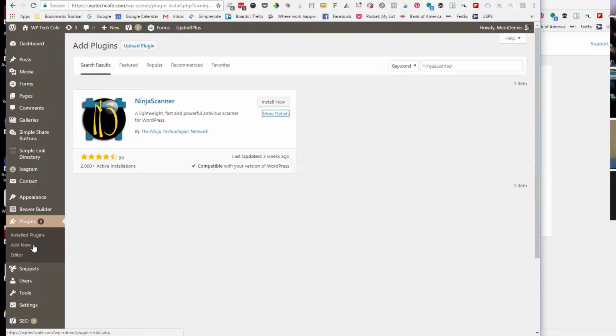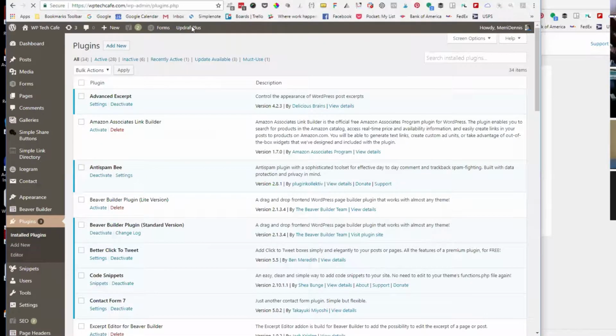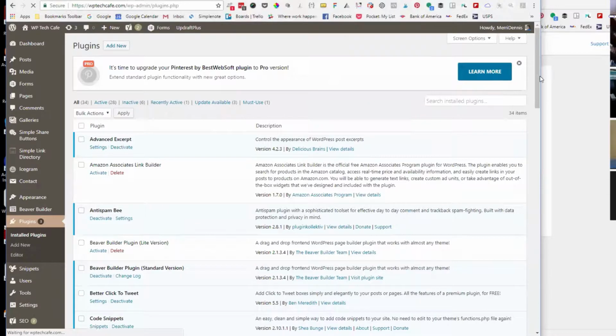You want to be backed up to something off-site. So either it's a file you download to your computer once a week, or I use UpdraftPlus and back up to Dropbox.